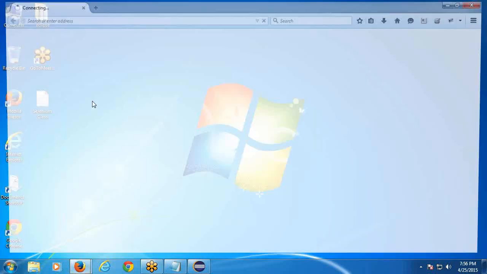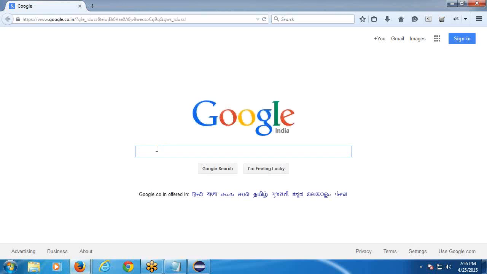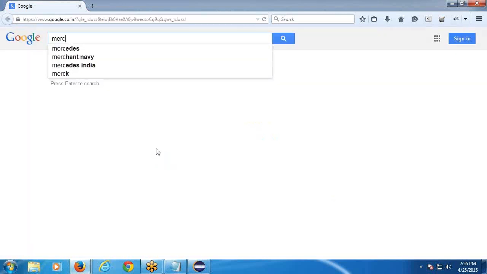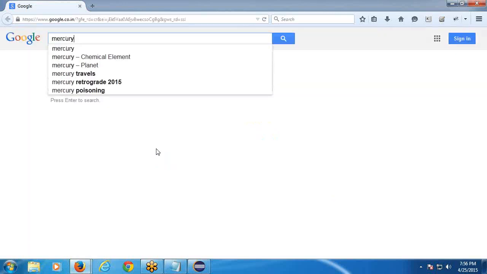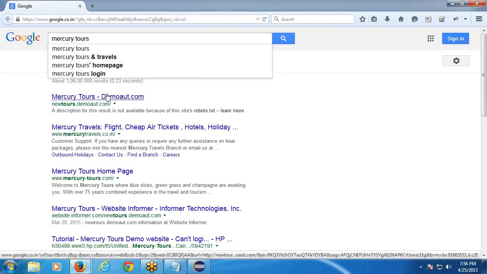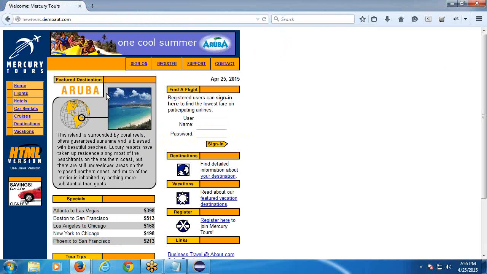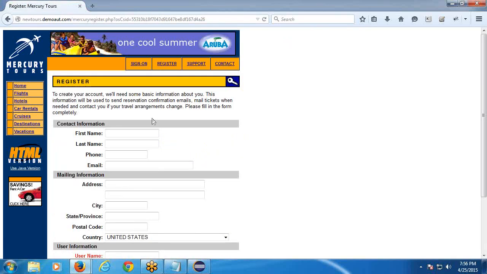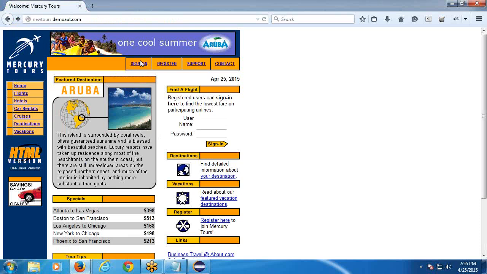Find the drop down. See the Mercury Tours sample site. It is actually a QTP sample application. Click the register link. Enter username.